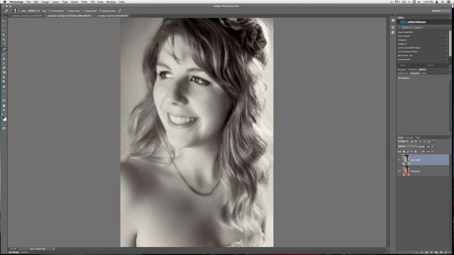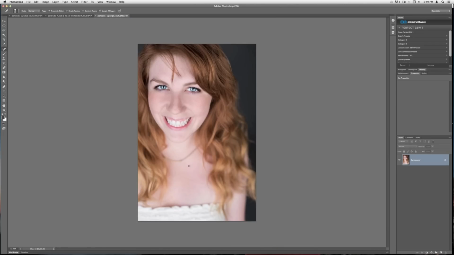If you have another portrait that you want to add the same style to, on the right hand side in the perfect black and white pane, let me go down to my portrait presets category. I've got dramatic portrait preset, lavender cream portrait preset, and then I think I might have placed it in another category. But you can go in and you can use any of the presets in any of these categories, and you can apply presets from any of the different programs here as well.